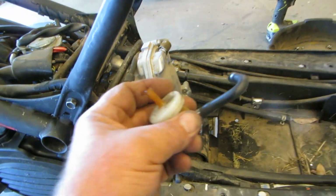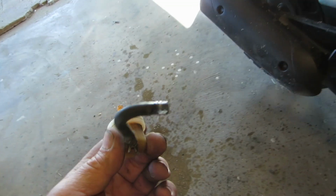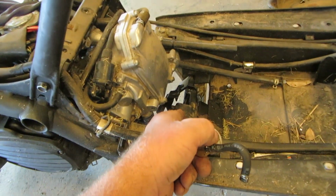Okay, let's have a look at the fuel filter. Let's see here. Nope, it's not the fuel filter. And it's not the fuel pump either.